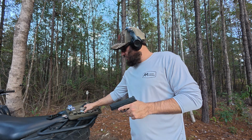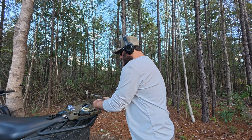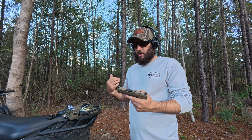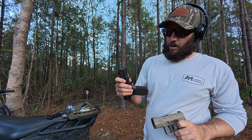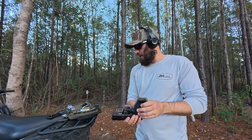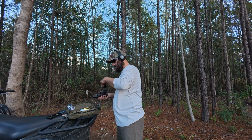As far as the slide goes, slide serrations, they're great on both pistols. They're going to allow you to run the gun in adverse conditions without any kind of headache or anything like that. It's not going to be slippery, which is important. There are rails on both of the guns. That way you can mount your light if you want to. They are about the same height. Now we're going to add the magazines real quick. We are not going to rack the guns.